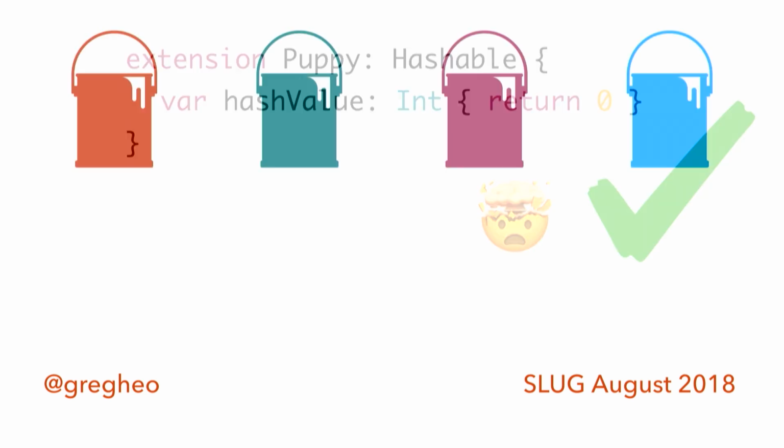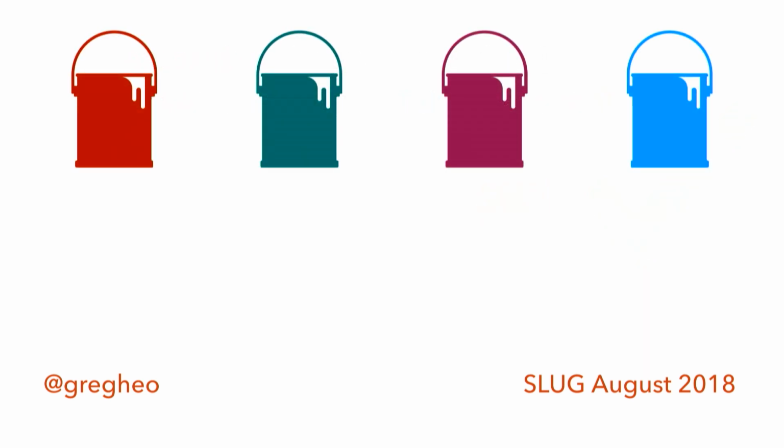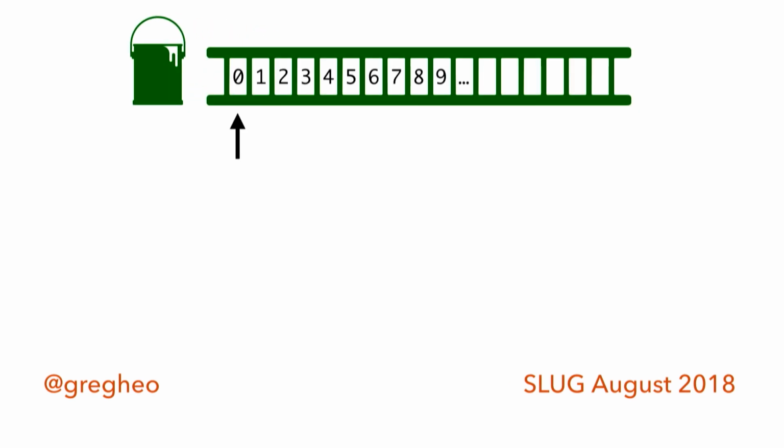Why is this not good? It's because what we're effectively doing is returning 0 for everybody's hash. So when we have our set implementation, it's going to put everything into one bucket, which is fine, because the bucket can hold lots of stuff. But then when we ask the set, hey, does this thing exist or not, it's going to do linear search again, just like an array, and it's going to make everybody sad because the performance will be bad. So that's the downside to this very, very poor hash implementation: you could get slow performance, but it's technically correct.